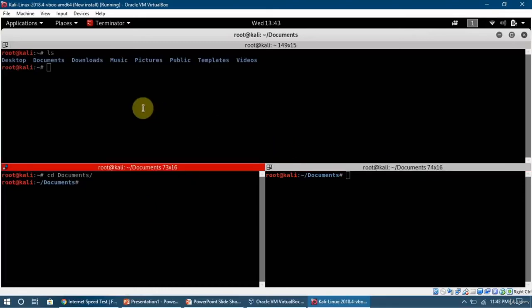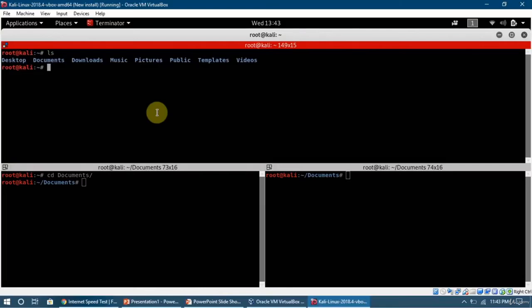Another thing I wanted to tell you is how we can change the password for our current root account. The command is very simple. We just type in passwd, that is password, and we press enter, and it asks us for a new Unix password. You can type in any password you want.